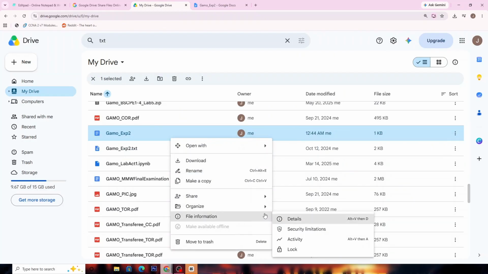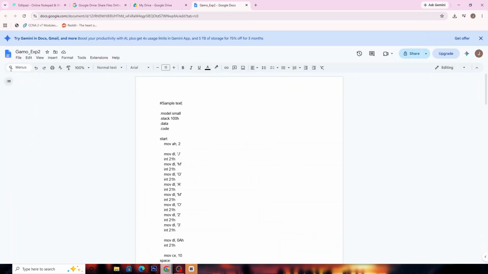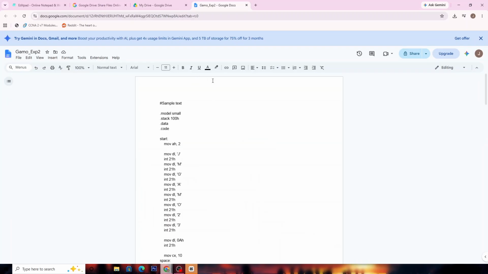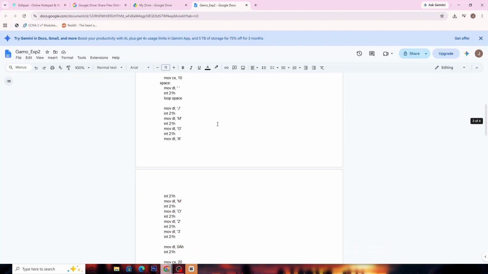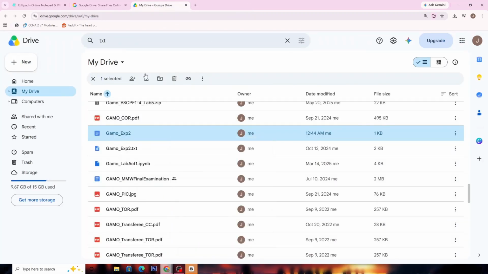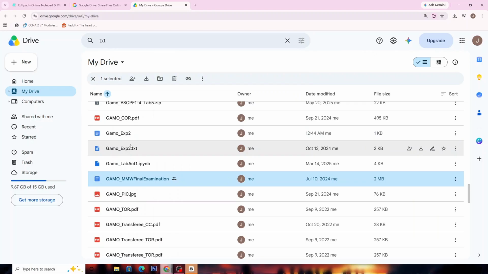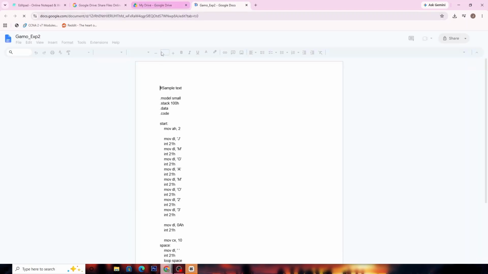Editing text files within Google Drive using Google Docs is not only convenient, but also highly efficient. Whether you're handling a personal project or collaborating with a team, these steps can significantly streamline your workflow. It's also worth noting that Google Docs supports a variety of text file formats. So whether you have a TXT, DOCX, or even a PDF, this tool can often meet your editing needs. And once your document reaches its final version, you can easily download it in your preferred format. Just head to the File menu, select Download, and choose the file type you want.